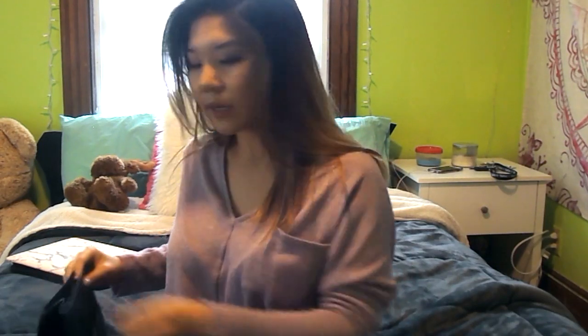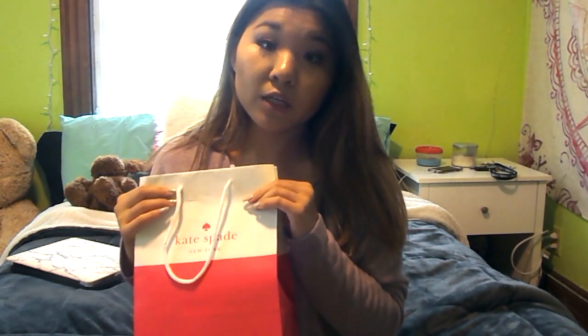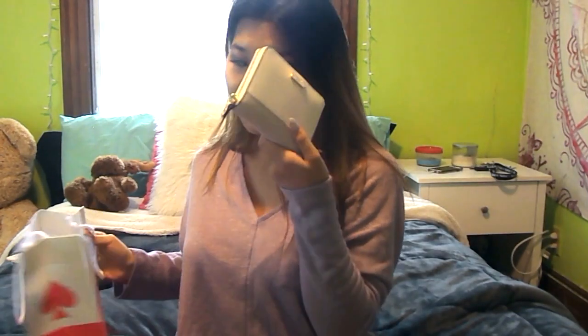Then I went to Sunglass Hut. I think this is like the only thing I didn't buy on sale because designer sunglasses are so hard to find on sale. I got these typical Ray-Bans for $150. I lost my previous designer pair of sunglasses and I loved those, so I had to replace them with these. Then lastly, I went to Kate Spade, and although I didn't get any clothing, I got this super cute wallet. It holds my cards and money — small and convenient. I got this for $40, originally $140, so that's 70% off.